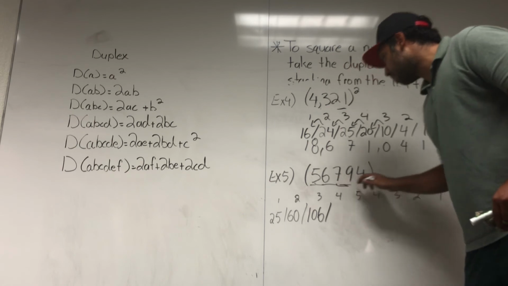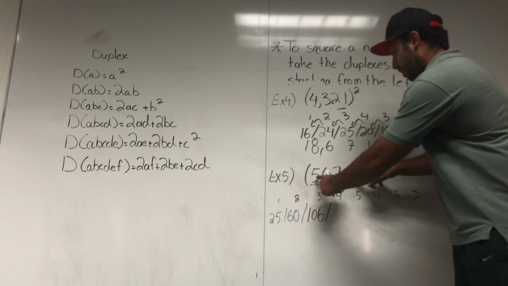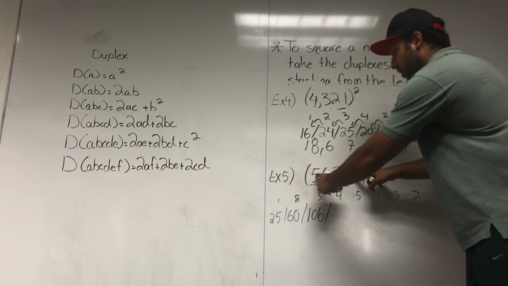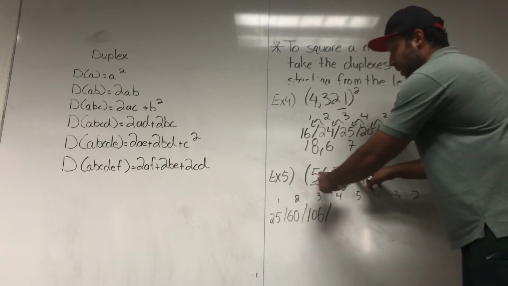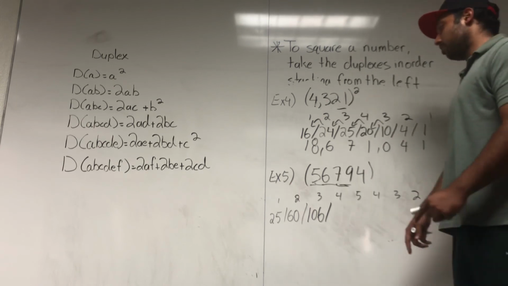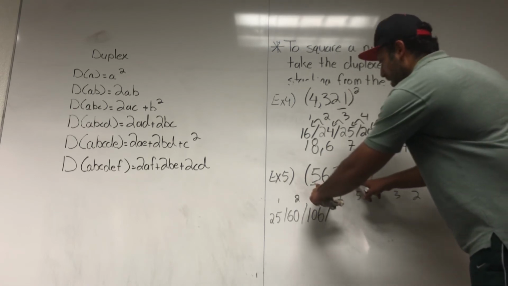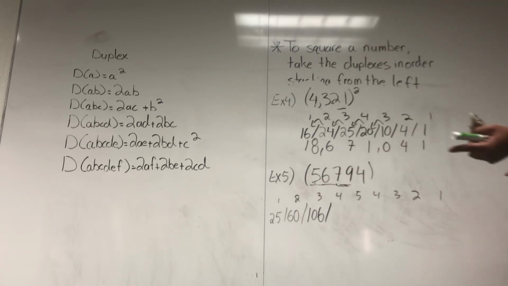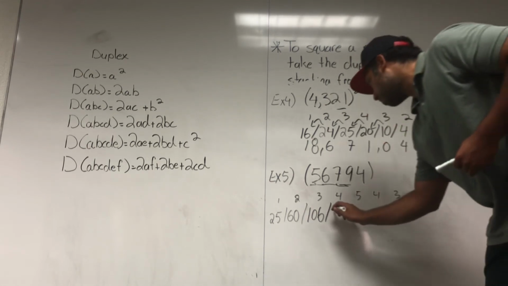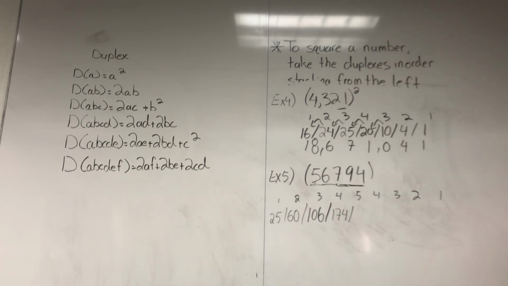Okay, now we move here. What's the duplex of a 4-digit number? 5 times 9 is 45. I'm going to do it this way now. I have 45 plus 42. So what's 45 plus 42? That's 87, right? Then I'm going to double that. So that's 160 plus 14. That's 174. And now we finally have all 5 of them.